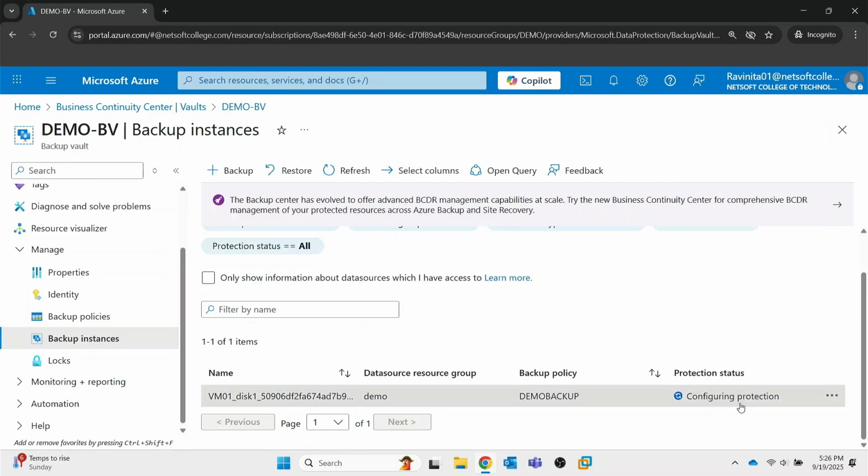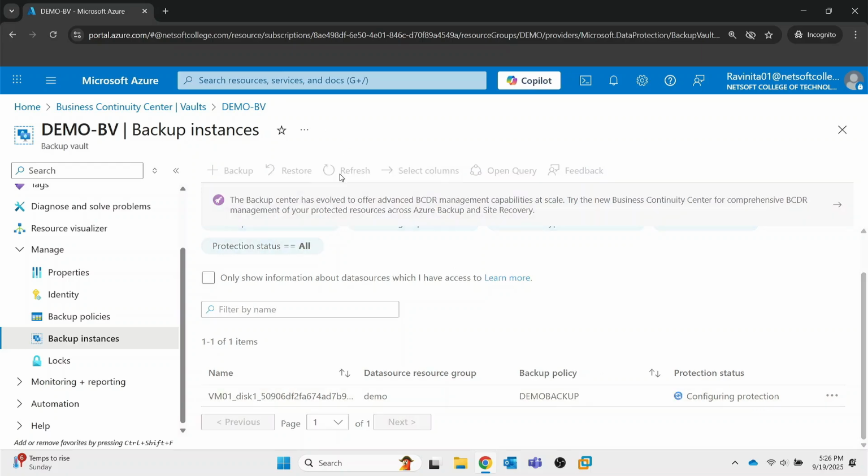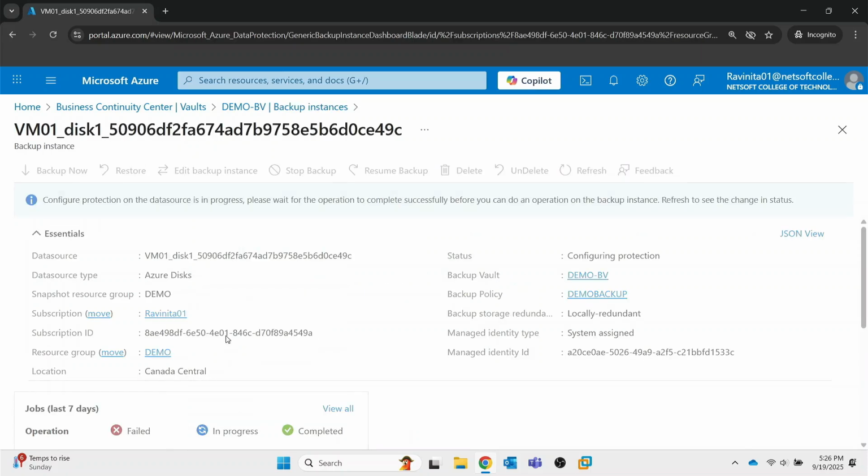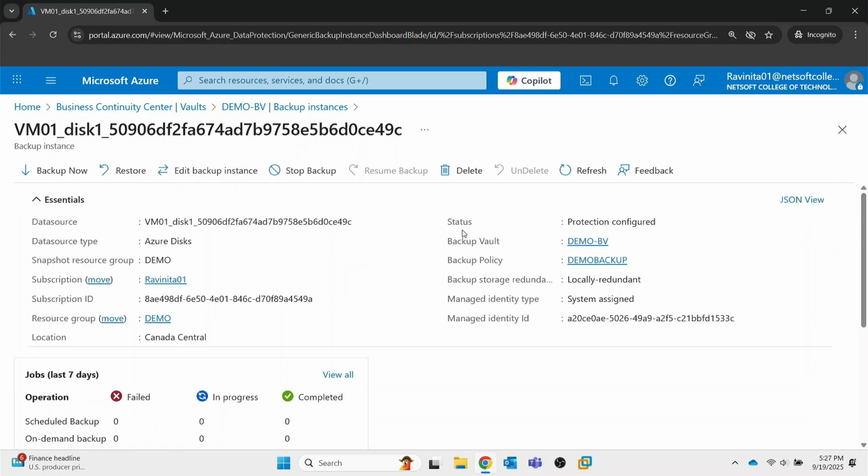Or you can also do it from here. Oh, still, configuration is pending. I will give it like 10-15 seconds more, maybe a minute, because it is still in progress. Otherwise, you will see this option, backup now, and you click it, it will initiate the backup. All right, so it is finished.